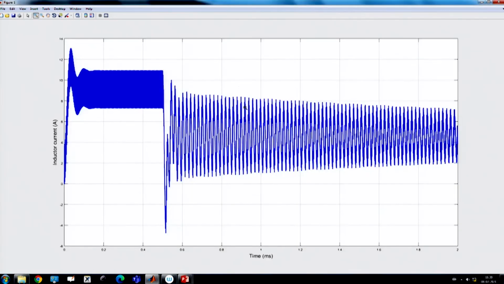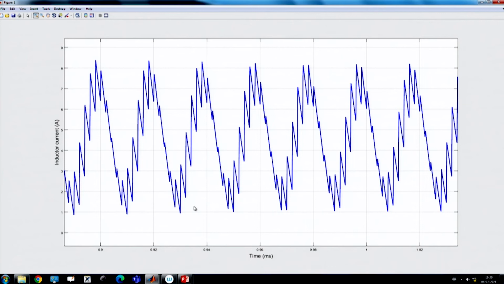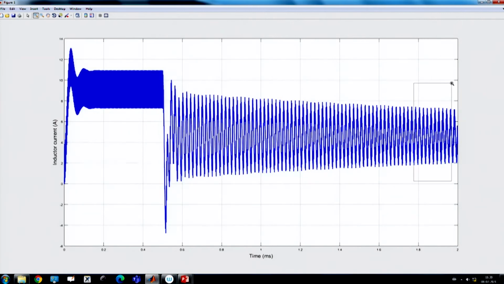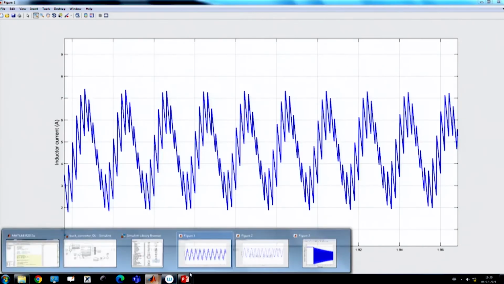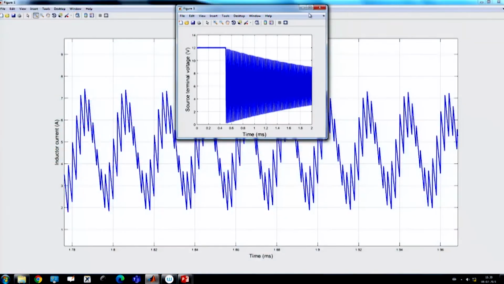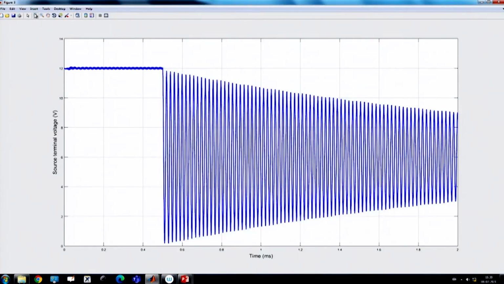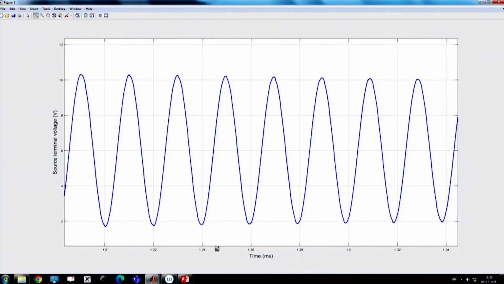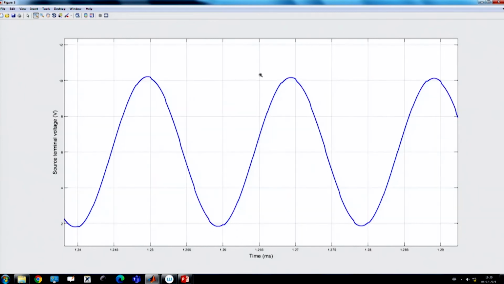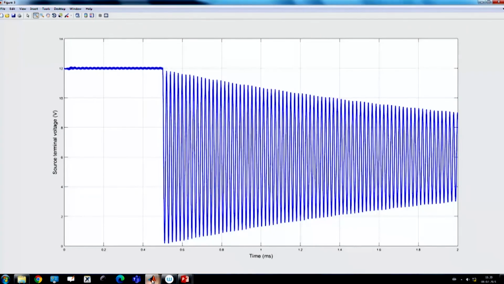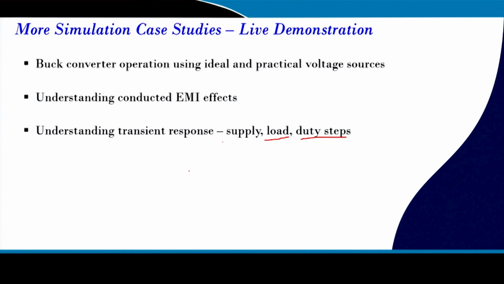That means, along with the switching behavior, there is an effect due to the input filter and source dynamics, and it is coming because of the source. So the source voltage is fluctuating too much, and that is not acceptable. So this motivates us, that means we have checked the transient performance. If you take an ideal source, such oscillation will not come. So we understood this.